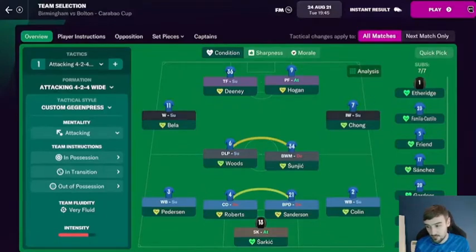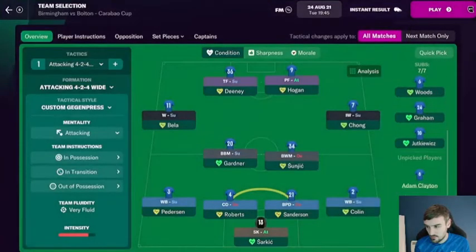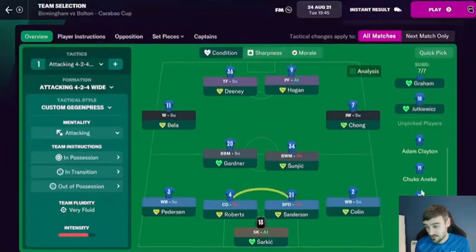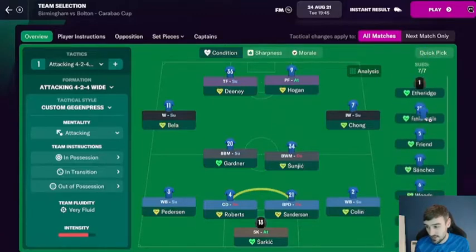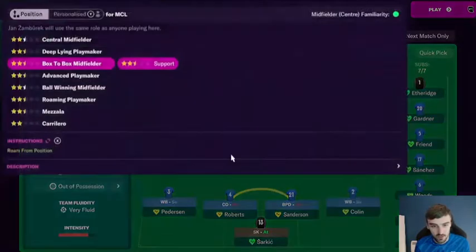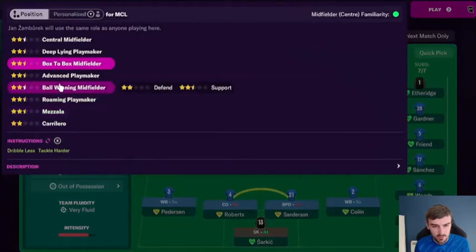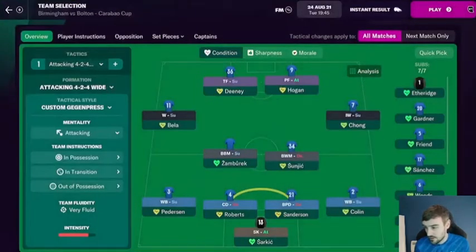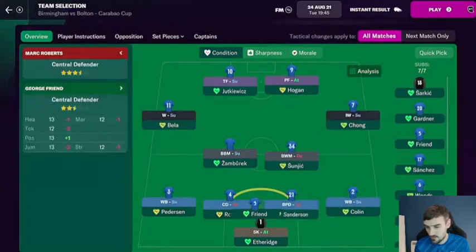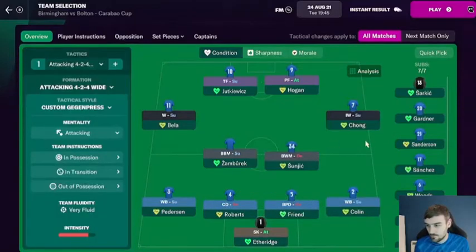Now, our team for this cup game: Gardner, box to box, McGree, still a little bit injured. Zambarek can come on the bench for Castillo. You know what, Zambarek? No, it's a cup. It's Bolton in the cup. You can play. I'll leave you as a box to box, to be fair. And then Yuki up front instead of Deeney. Normal change, average as well, and Friend as well for Sanderson. Let's go for that.